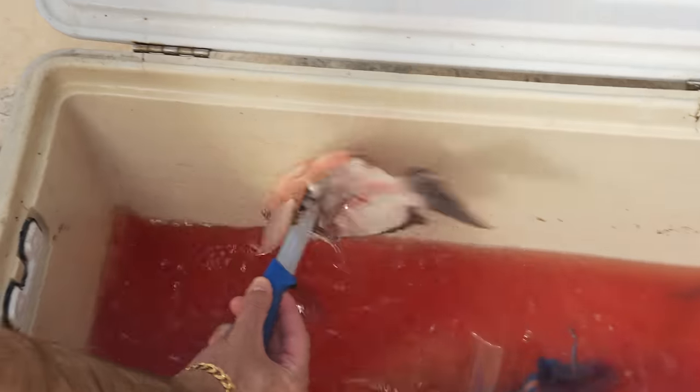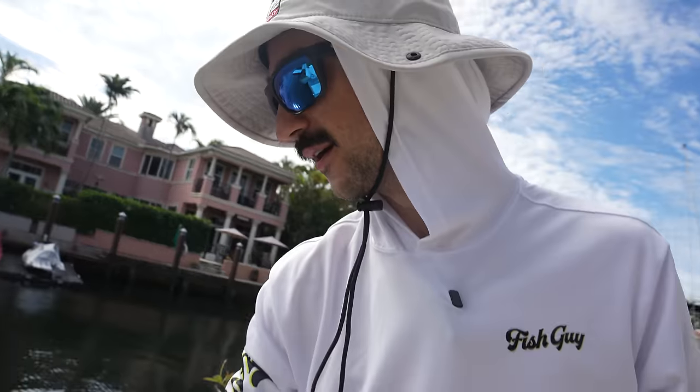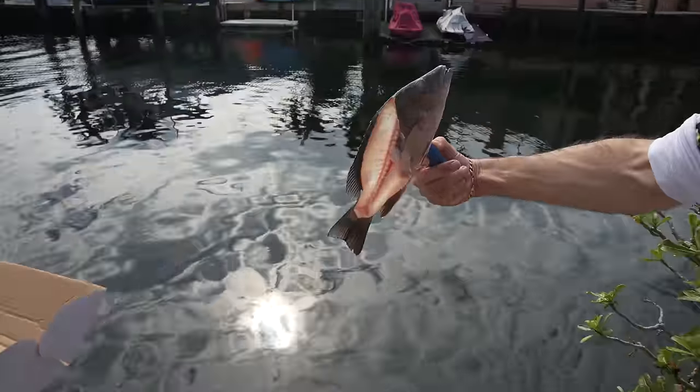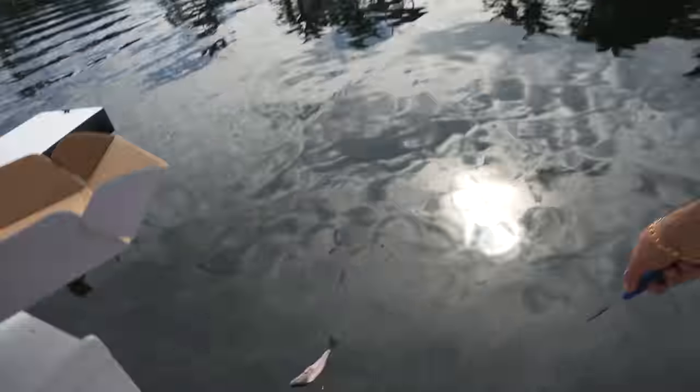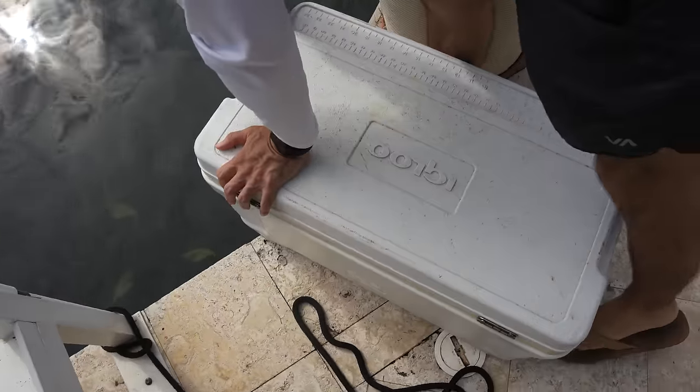That's a smaller one, dude. Yeah, he's a little smaller, but still about a 13, 14 incher. Oof, a little dirty. Let it slap. Perfect. That's the fish call right there. You got the duck call, that's the fish call. You let him slap like that? So, you hold on tight, baby. Yep. I think it's the smallest one we caught, about a 12 incher. Let it slap. We got the red Powerade, bro. Get the Kool-Aid. Here we go.